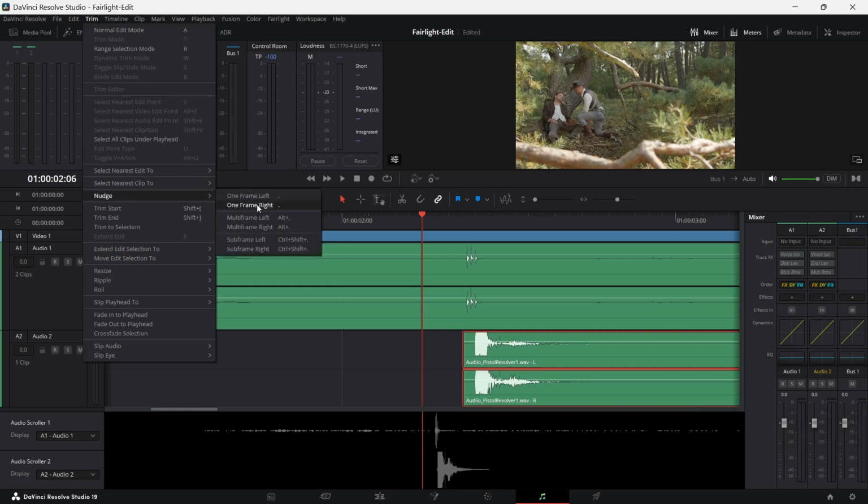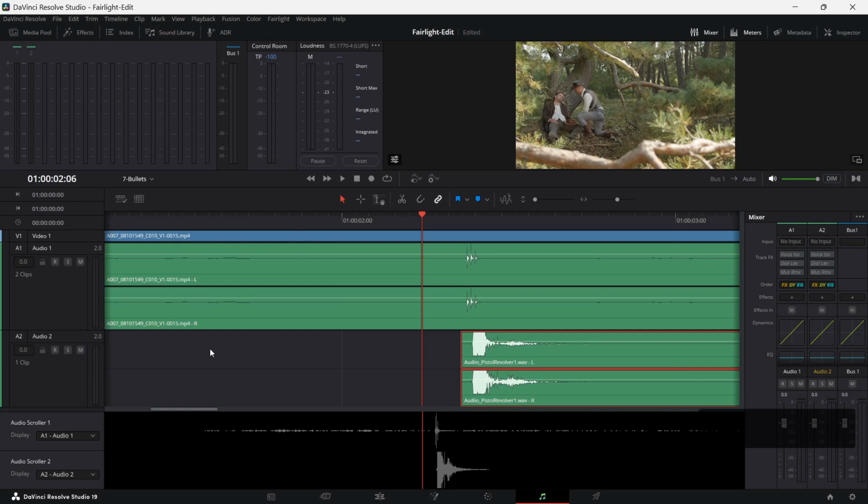If I go to the nudge menu again, I can see that there is also the option to subframe nudge a clip. And I'm not sure if this keyboard command is assigned by default, but in my case, I have assigned a keyboard command to that function, so I can use my keyboard, Control Shift and comma and dot, to move my audio clip in subframe steps.